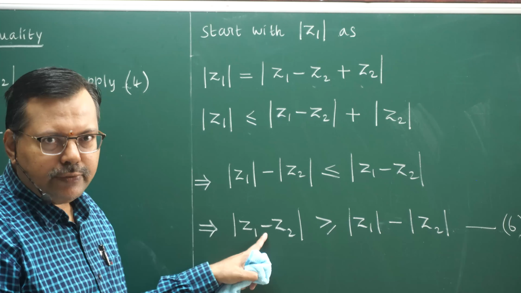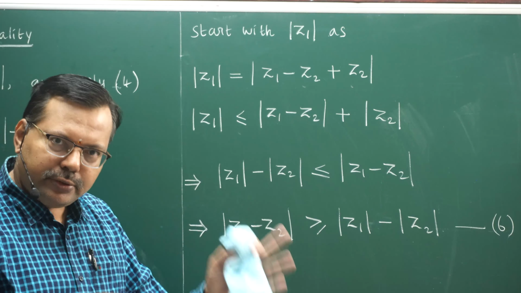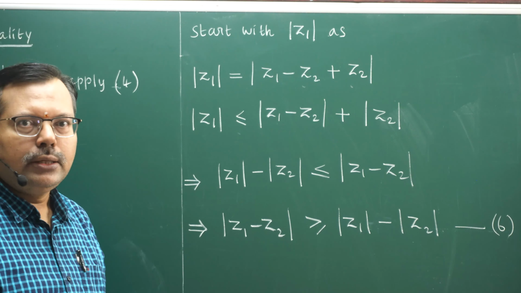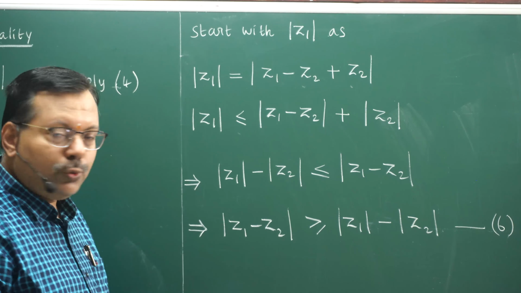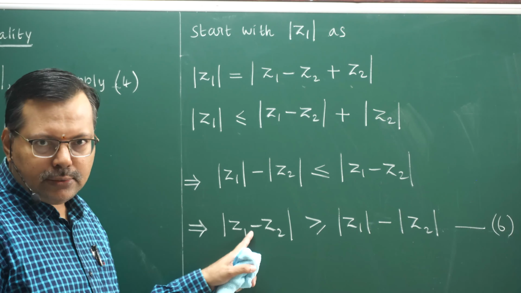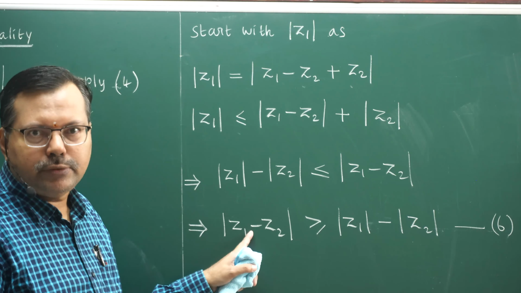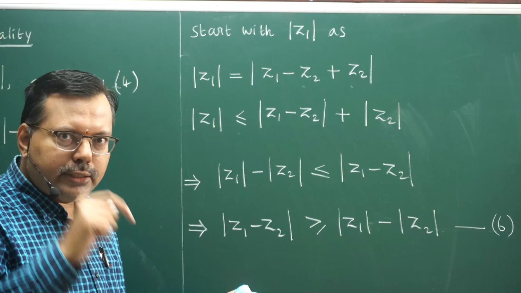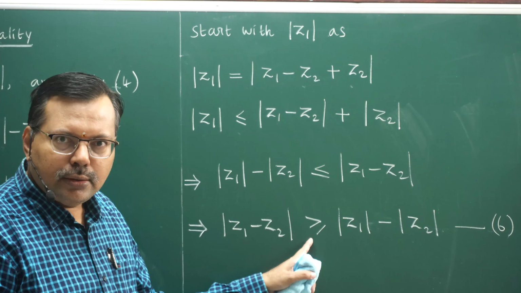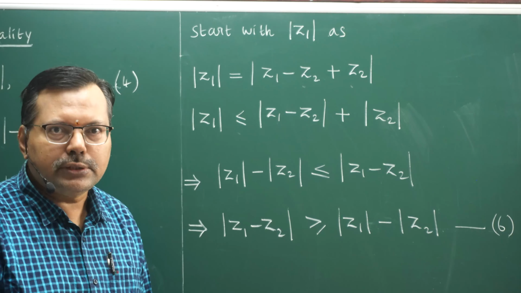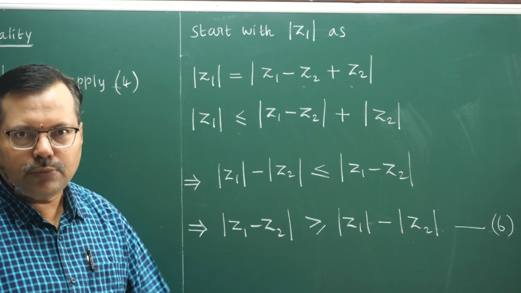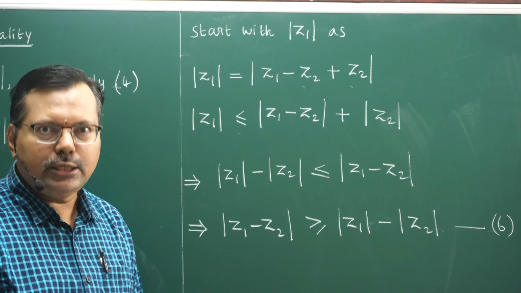That's why it is called the reverse triangle inequality. In what way has it got reversed? Why it is called reverse does not mean we are reversing the triangle. The triangle is as such only. But what is reversed is, in the original triangle inequality you have a plus. Now you have a minus. So it is reversed. In the original triangle inequality you had a less than. Now you have greater than. Therefore this equation is what is known as the reverse triangle inequality.